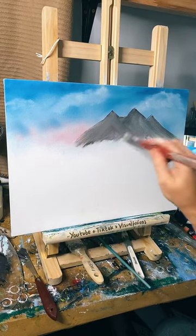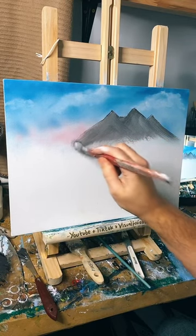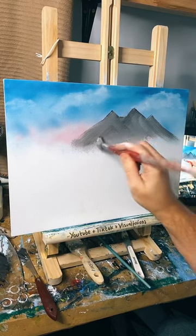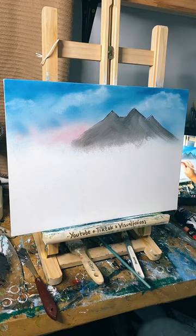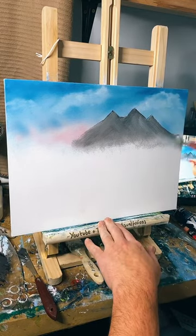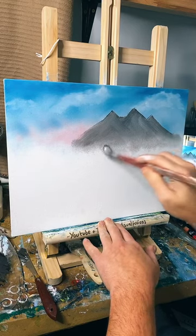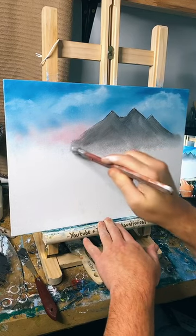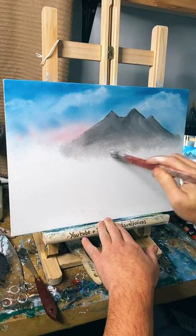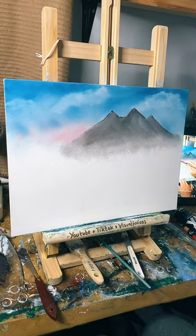Okay, I'll try and diffuse some of this. Just using a little brush here. Just trying to get some sort of mist at the bottom. Using a tiny little brush, but I could use a big one, but it's cleaning them out all the time, you know, as well.